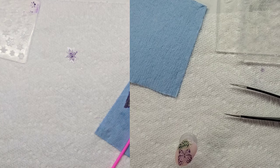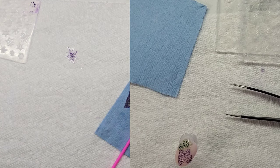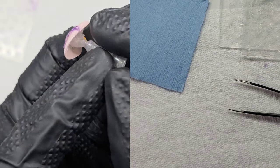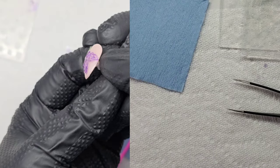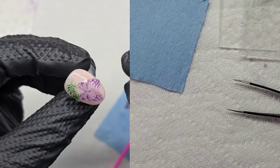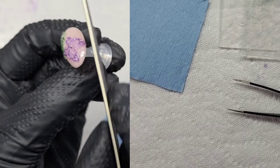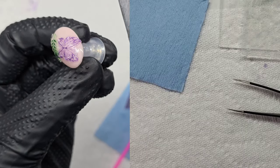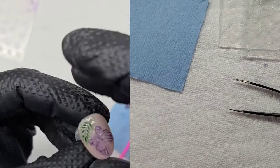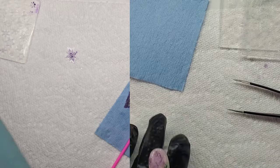And your base coat's all cured? Yeah. So now you would just put a top coat on. I'll give you a top coat to hit that base. And if it went over the edge a little, no, this one's okay. But say it went over way too much. Then you can just take a really coarse file and file off the edge, so it naturally goes off the edge of the nail. And then you've got a cool 3D embellishment. So I put a top coat and then cure it again? Is that what's happening here?